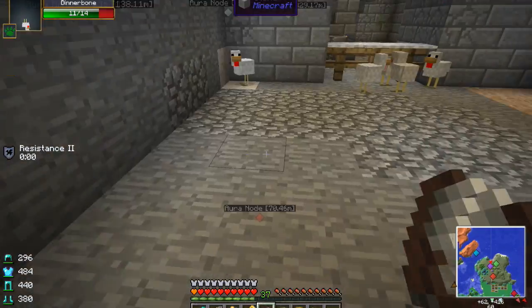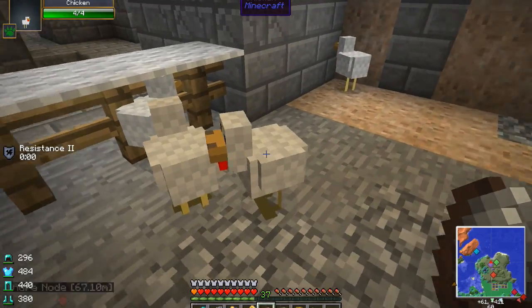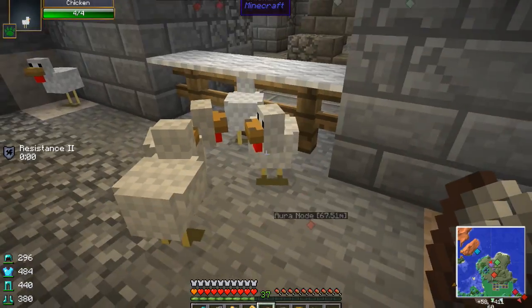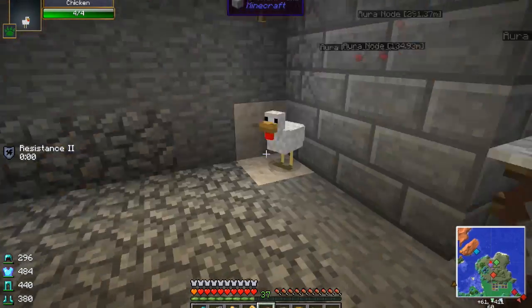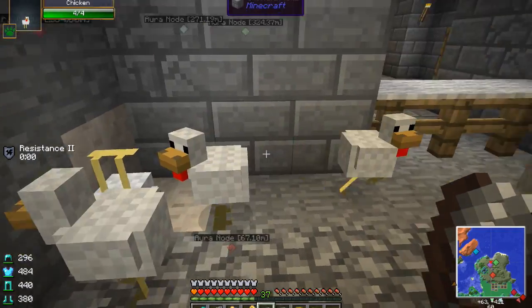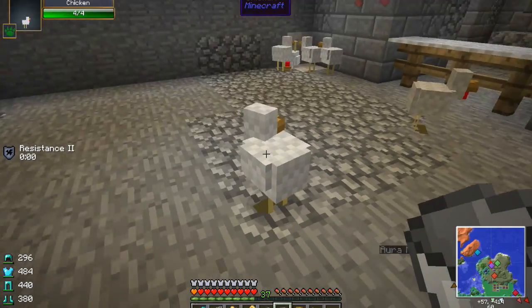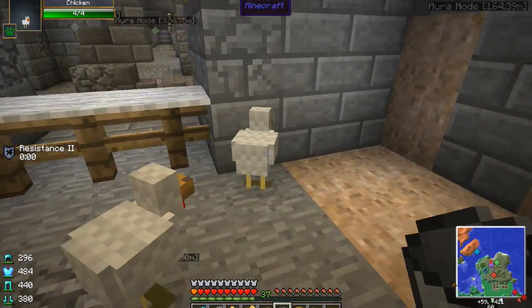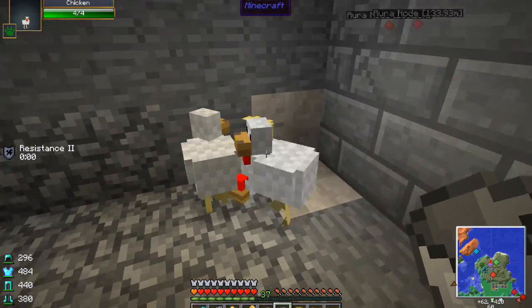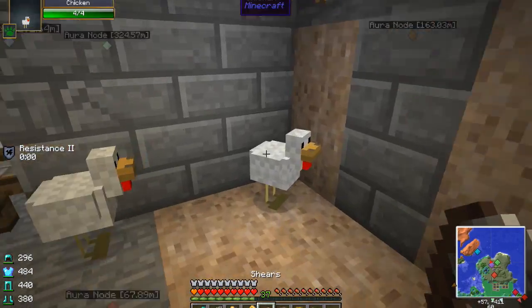Okay. My chickens keep dying, and I don't know why. I'm not sure if they're glitching out or what. But it looks like I am missing Betsy. Betsy was able to give me milk. Betsy is missing. So it looks like I'm going to have to inject one of these guys with infinite milk. But you get the idea.